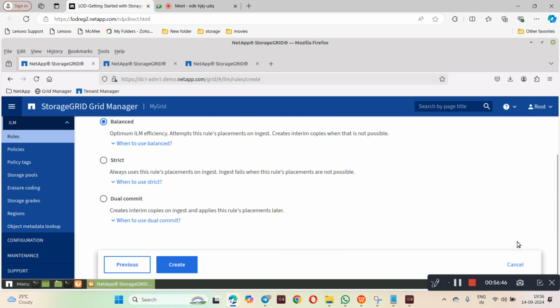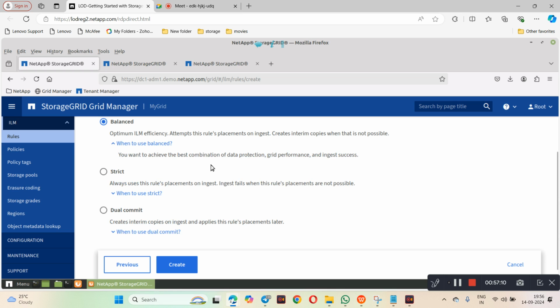And then here you'll have different options, like balanced, strict, and dual commit. Here it says optimal, which gives balancing when you are uploading. You can use these options, check more about when to use them, and it will give you more data protection.